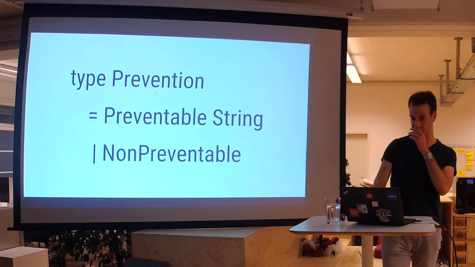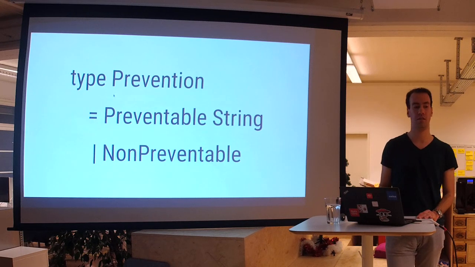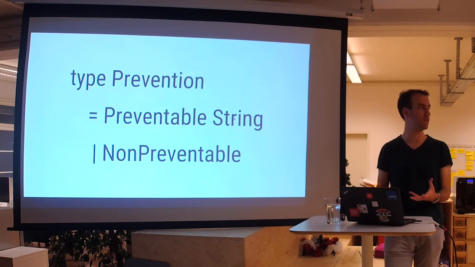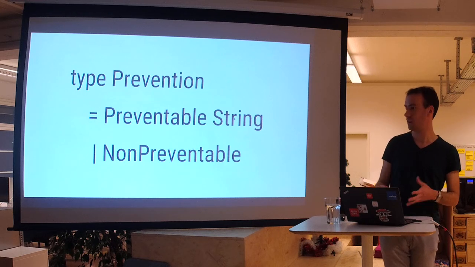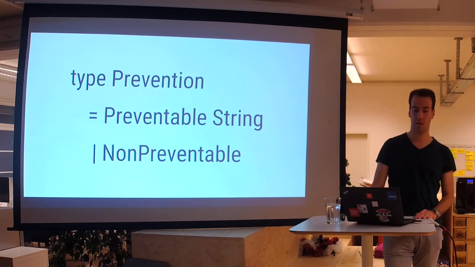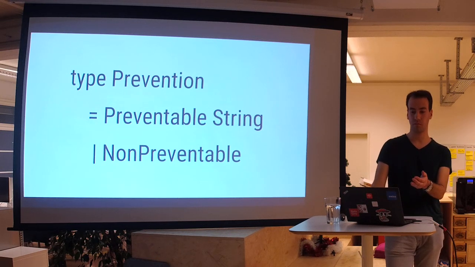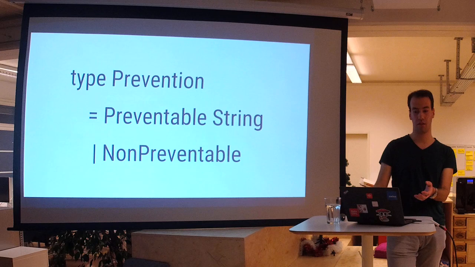Something else is, okay, so this is the thing I showcased before, where you had: could this error have been prevented? Yes, no. And so in the no case, well, that's it. And in the yes case, you also give a description of your strategy to prevent the error. So this is a very simple example of those nice modeling opportunities that Elm gives you to forgo booleans, flags, and all these kinds of things, and just have your data in a way that's clear to you, but also prevents you from making mistakes, because of course you have to handle both cases in your code.